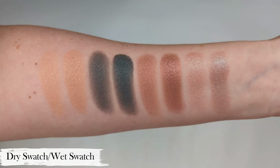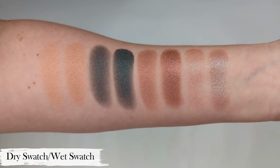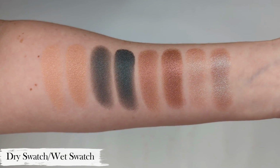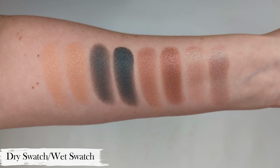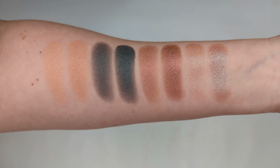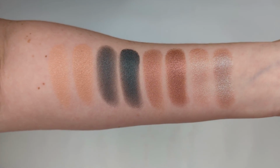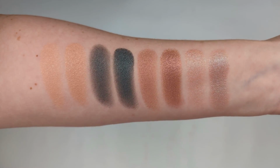And I think first of all, the colors in here are so beautiful. The first two colors I would say are more of a satiny finish. You have a beige and a deep turquoise. And then the last two colors have a little bit more of a metallic finish to them. One is a really deep rose gold, and the other one, oh my gosh, so beautiful. It's a topper that looks kind of grayish, but it has a blue shift to it. It almost has a little pink in it as well. It's so beautiful. And I really just love the wet look that these shadows give when they're on your eyes. I think they're so pretty.